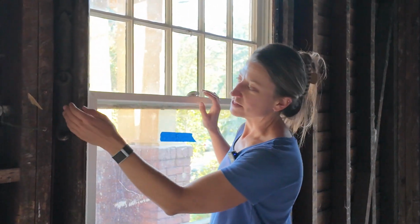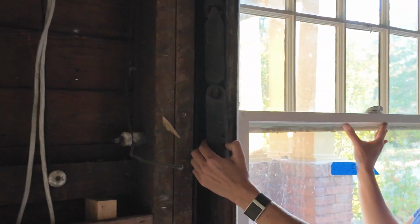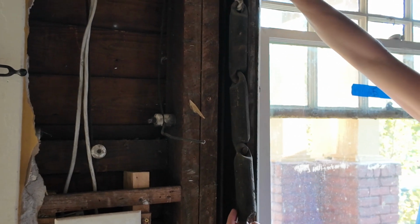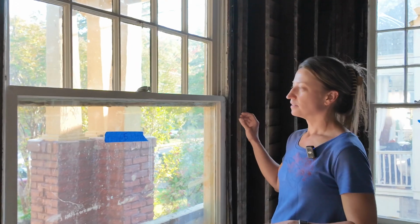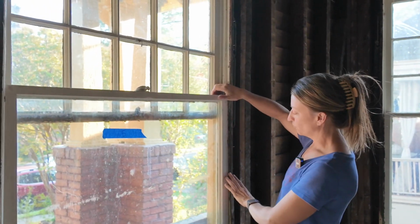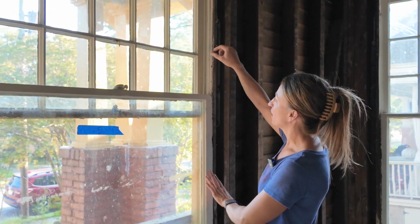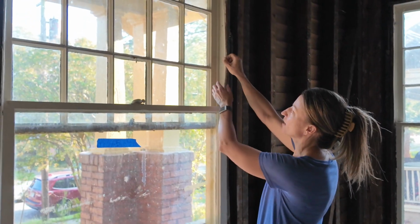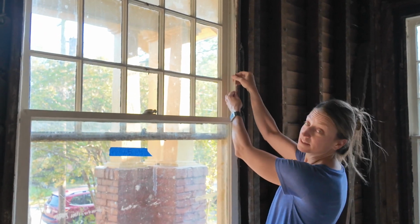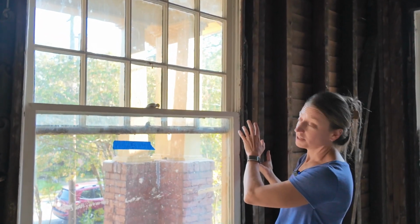And we have these weights in the wall. This is the counterweight that supports the window. So when I push the window up, these weights move down. They're connected by this cotton rope here. So for this window, we have the side trim removed, which means the window is free to move out of its frame. It's still connected with the cotton rope here that holds the weights. And we're going to cut this cotton rope and tie a knot in it so that the weights don't fall.